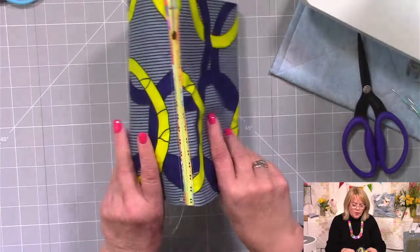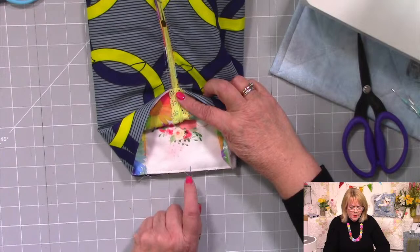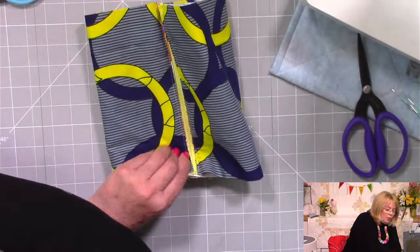Okay, now we need to get that zip right in the center. Now, if you've been really good and you haven't ironed, then your mark is still there. So put your zip directly over your mark. And there we are. So now this is where you could probably do with some clips because you've got lots of layers. So let me just get my clip bowl.